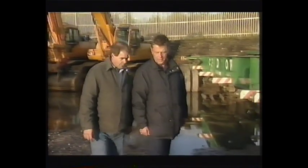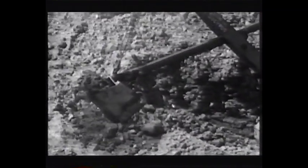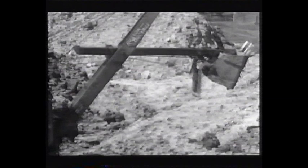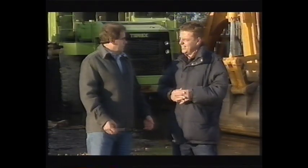As his father transported cranes around the country, Donald spent his childhood admiring them. He got lucky a few years ago when he happened to cross someone with cranes to give away. He met a guy who told him he had some in his garden, invited Donald down to have a look, and asked if he'd like one. And why is Donald so keen that this should be restored? Because that's part of his heritage — he was brought up with these machines, the machines that built the world, part of our construction heritage. The 10RB could be used as a face shovel, drag line, crane, piling hammer, skimmer, and also a drop ball for demolition.